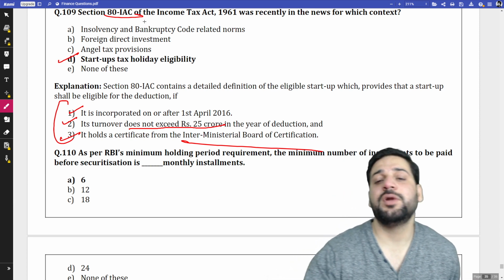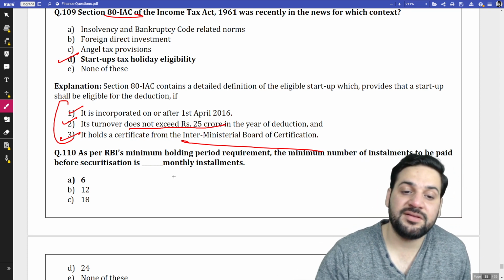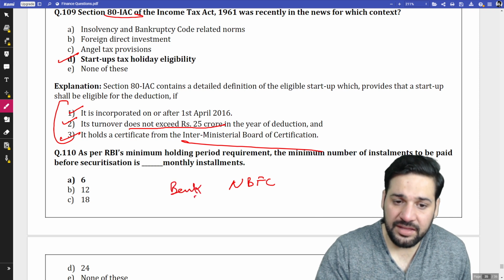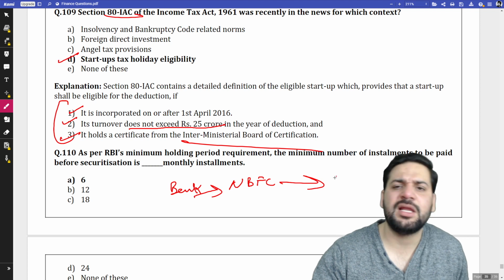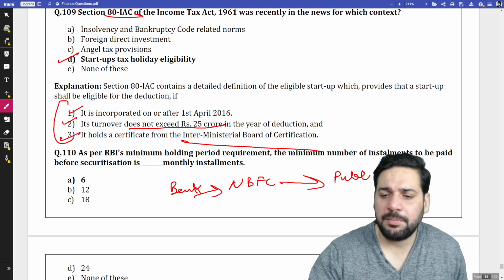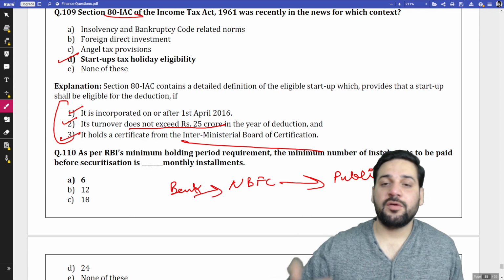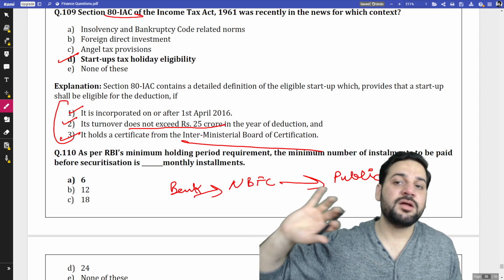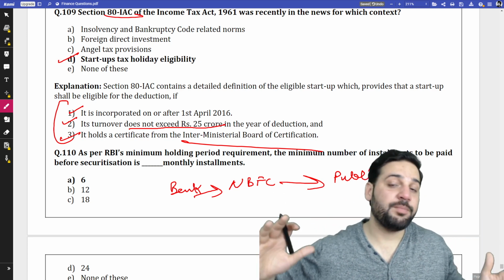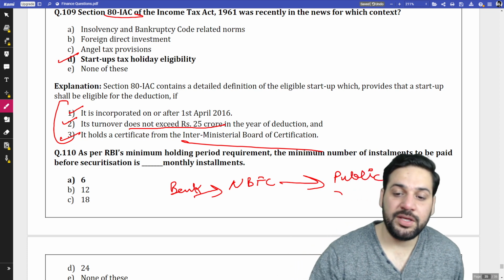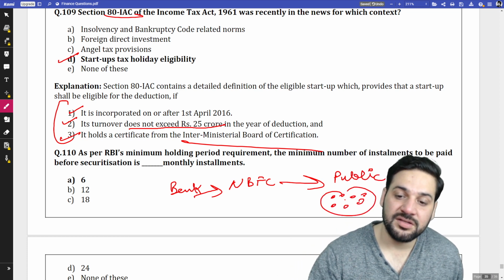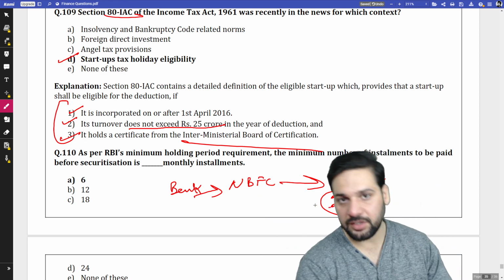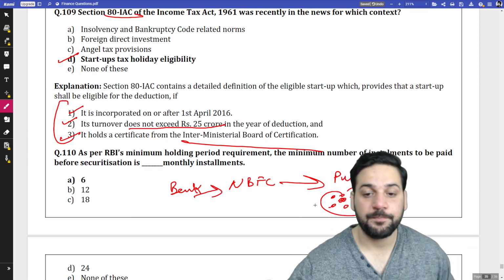As per RBI's minimum holding requirement, see students, I already told you in my previous lectures, NBFCs take loans from the banks and then give loans to the general public like you and me. The banks give loans for 1 year, 2 years, 3 years. That's normally short-term loans. But when the public takes a housing loan or other consumer loan, they are obviously for a longer period of time. So what NBFCs are doing is pooling their assets and selling these assets to other financial institutions to match the assets with liabilities so that they can pay back the banks on time.